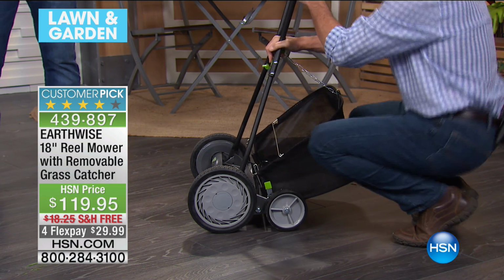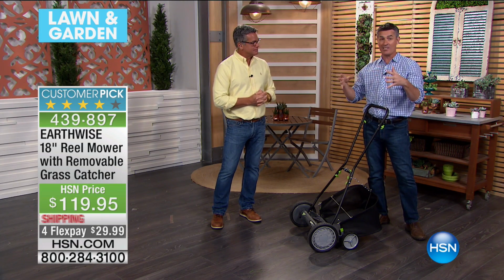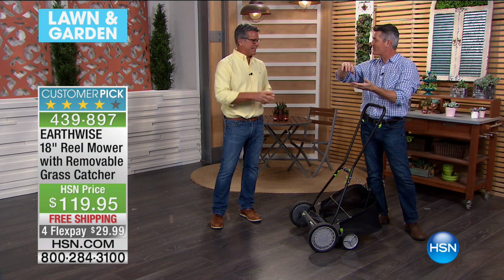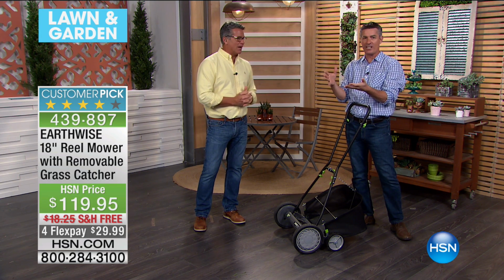And here's something I found with a reel mower. The reel mower allows you to cut the grass lower. What happens when you use that gas-powered mower and you want to cut the grass short? Yeah, it gets clogged up, it doesn't work, and it eats it up. It burns. You ever see when it burns the grass? So you always feel like, well, let's just cut it a little bit higher so the lawn stays green.